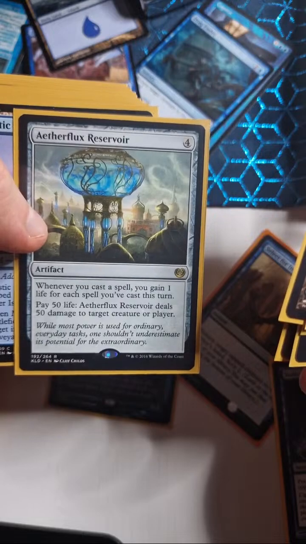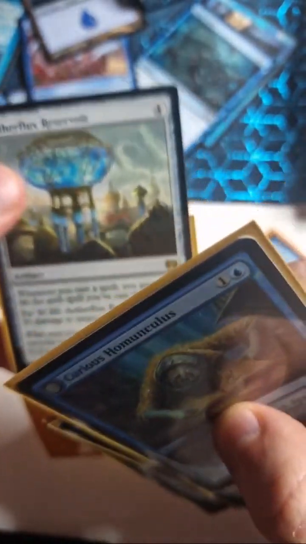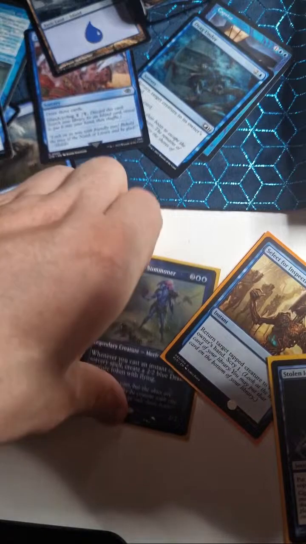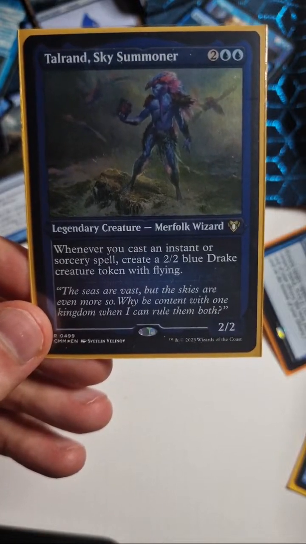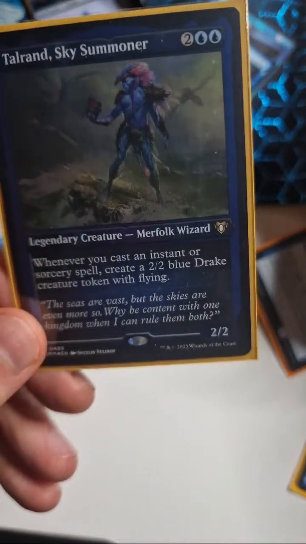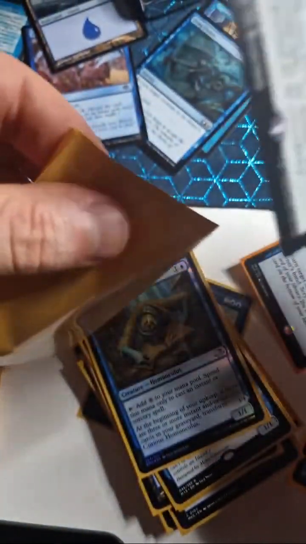It's pretty good, but I don't know. Yeah, it's a commander deck, man. I think I'll be removing this, to be honest. I'm going to show you my commander. This is my commander. So, whenever you cast an instant or sorcery spell, create a 2/2 blue Drake creature token with flying. So... Okay, if you say so. Putting it back in there.